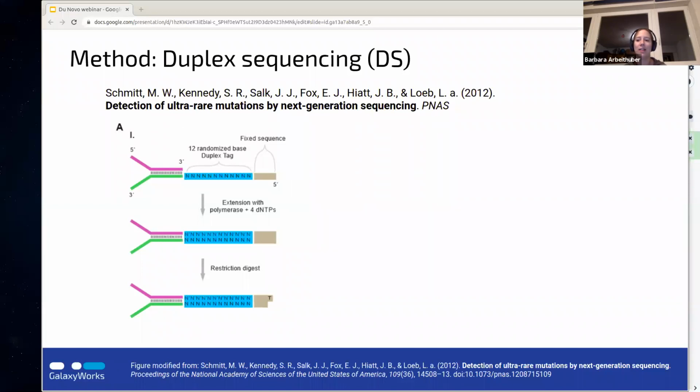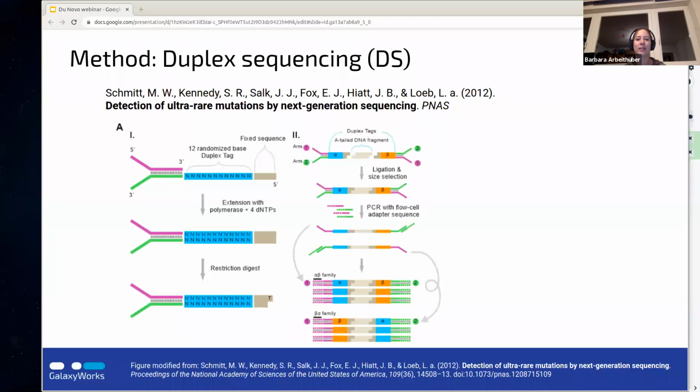And next slide. So in duplex sequencing, you ligate these adapters with the random sequence to your fragmented double-stranded DNA of interest, and so you end up with a different random sequence on both ends of your double-stranded DNA, and each different DNA fragment has a different combination of such a random sequence.